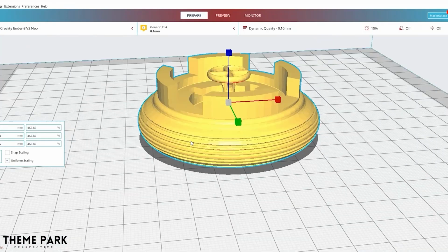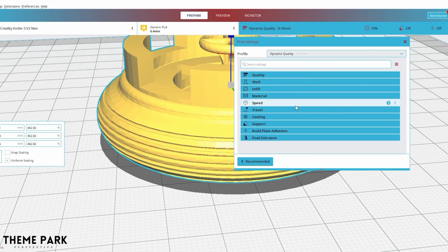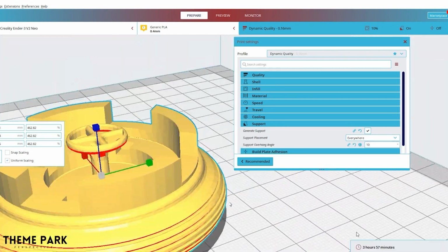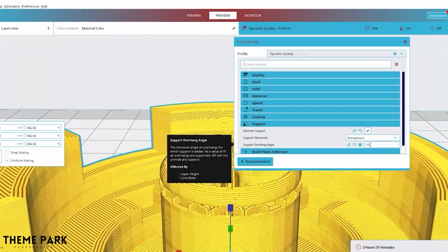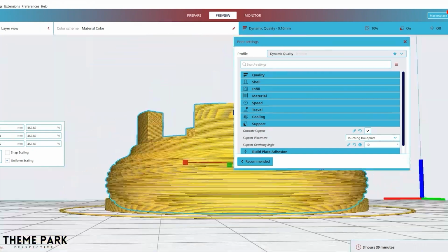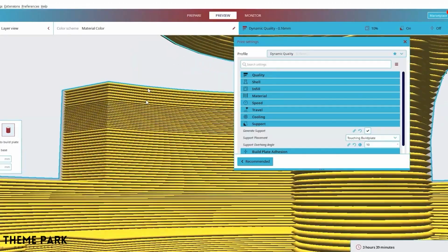Going through the settings, I wanted to add support, but I didn't like that the supports would affect what the grip in the middle would look like, because when you get too many supports it can make it look quite rough. So I did supports on the outside, then did custom on the inside. I don't know if this will work. This is the first time I've ever used them. It might be a complete failure, we'll see.